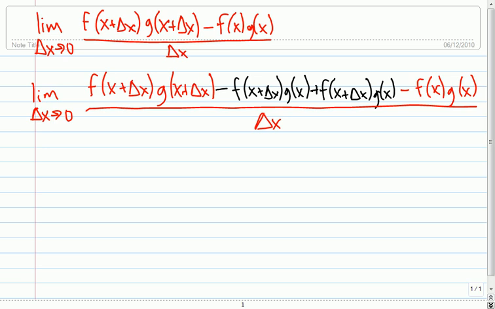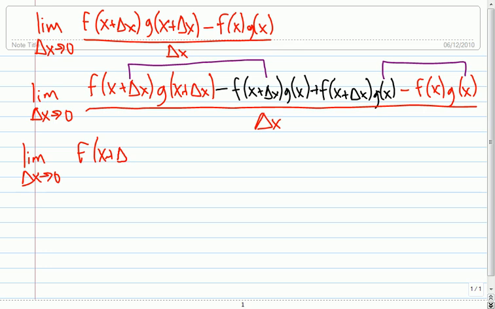And let me tell you why that is a nice convenience, why it works well. I'm going to start factoring some things out of here because I don't want to see more than one piece in the limit. So for example, I'm about to factor out f of x plus delta x. I'm going to factor out g of x here. So I'll show you what it looks like once I factor it. And if I didn't add that piece, I wouldn't be able to do this factoring. So this would be f of x plus delta x times g of x plus delta x minus g of x.